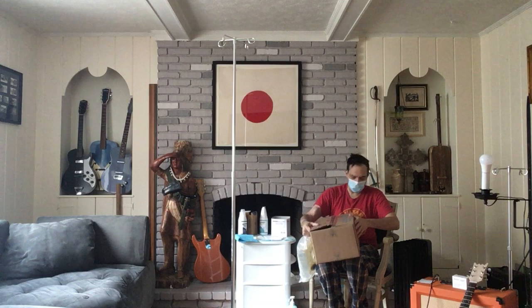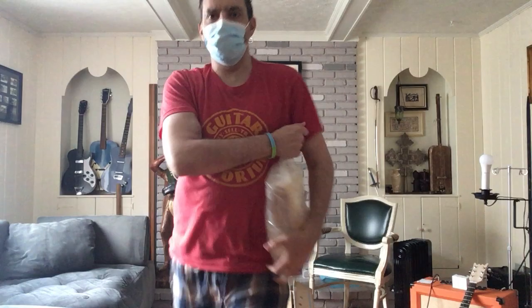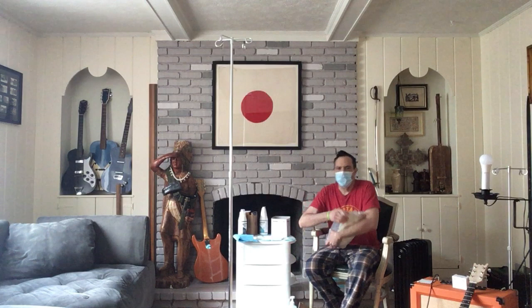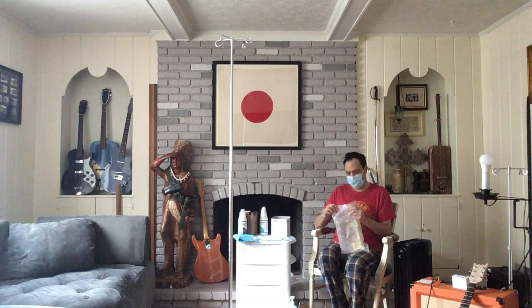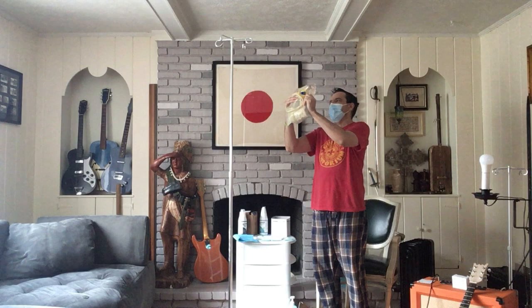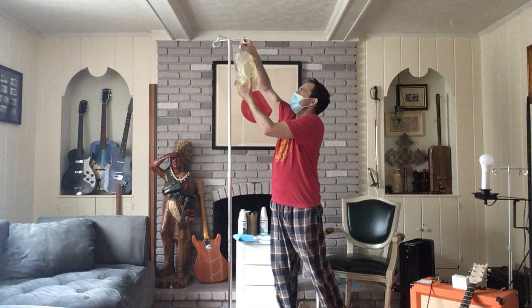Check your percentage of fluid. This is 1.5%. Sorry, I had a battery issue. There are varying percentages of fluid, but this is a lower percentage. It takes off less fluid than, say, your 2.5%. Now, you want to check the bag for leaks, abnormalities, anything like that. You're going to hang it on the pole.